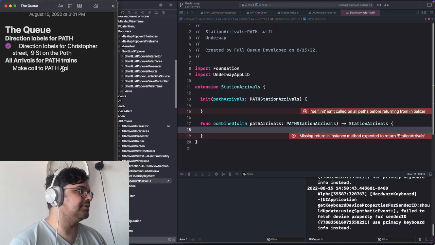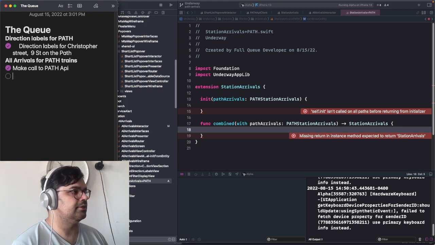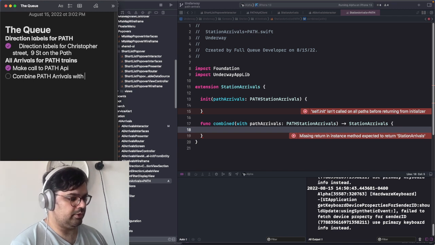Okay, so let's update our to-do list. So we made the API call to the path API. Combine path arrivals with subway arrivals.